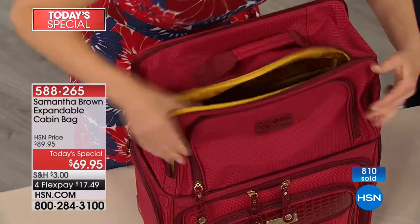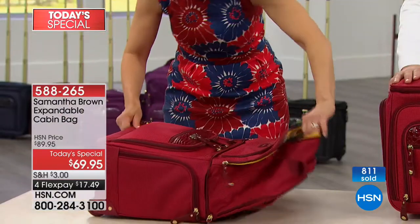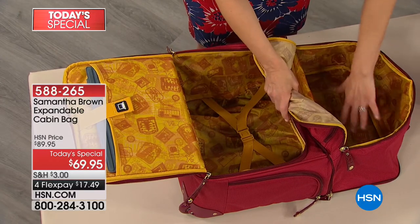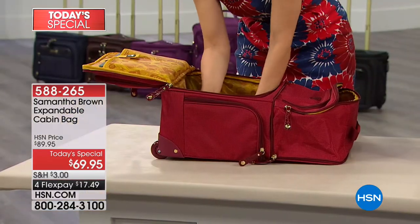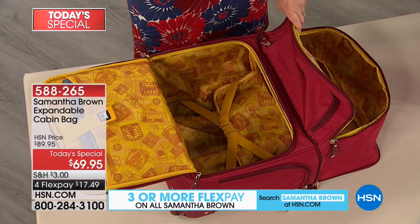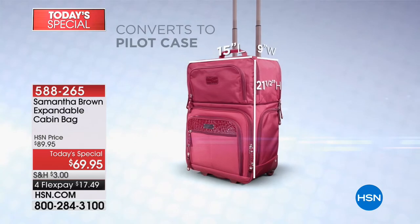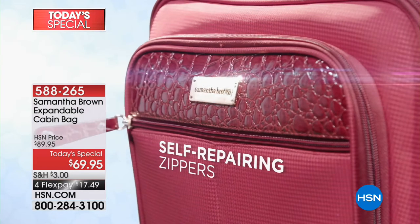I'm going to show you the space here — fold that down and you've got a shelf so I can separate this compartment from the bottom. There are two ways to pack this as your 21-inch carry-on. You can use the dual compartments — pack clothes on one side, everything else on the other. Or if you want even more space, just unzip the shelf, tuck it under the luggage straps, and now you have the entire bag. When I traveled to China, Canada, and Europe, I'd start as an under-seater, then expand it when I bought too much.